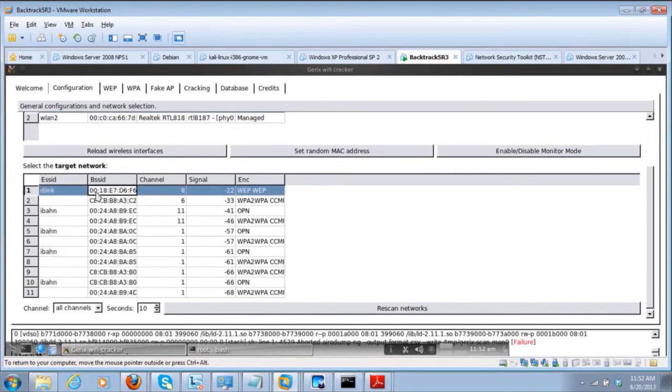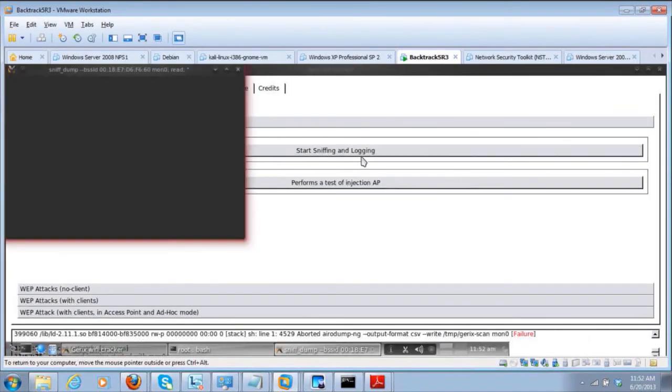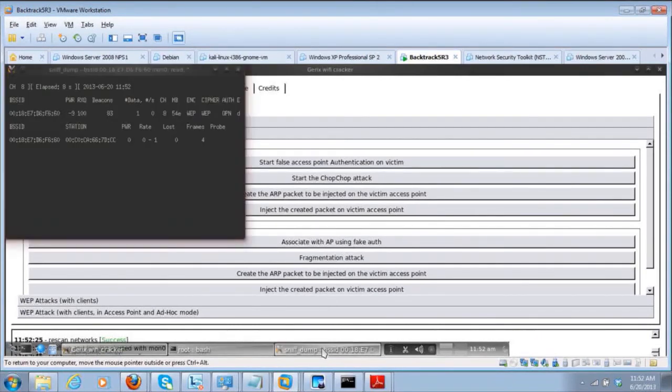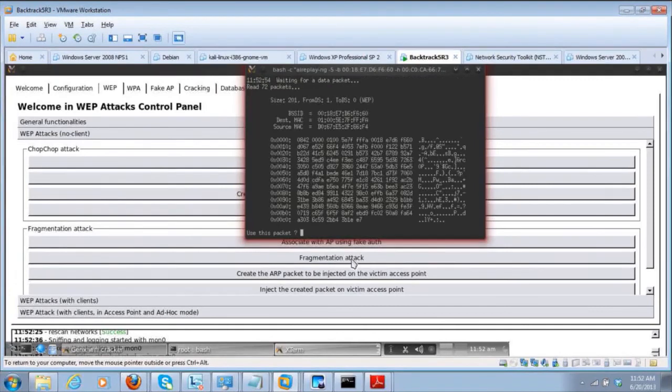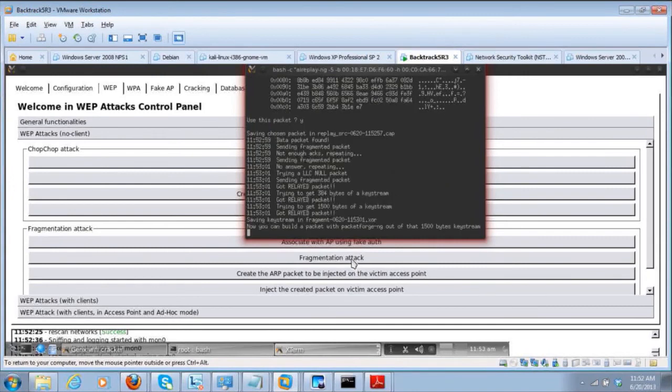So we click on our D-Link access point. We click on WEP. Start sniffing and logging. There we go again. Now remember, the data is at 0. We've got to get that data to count up. So let's go into associate fake authentication. You see, this is the fake authentication we just generated, which is our 1 data, 2 data packets now. And then we do the fragmentation attack. Now it's going to read the packets and try to build. And once we do it, we get it and we send fragment things.